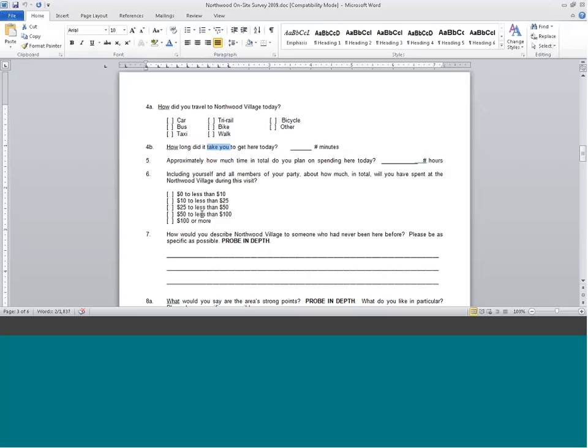Now, you may be wondering, okay, if you give people ranges instead of giving them a write-in, how do you then do an average, right? If you're going to show a mean score, how do you show an average on a question where you have closed end? You show an average by setting the midpoint for each of the answer categories, all right?